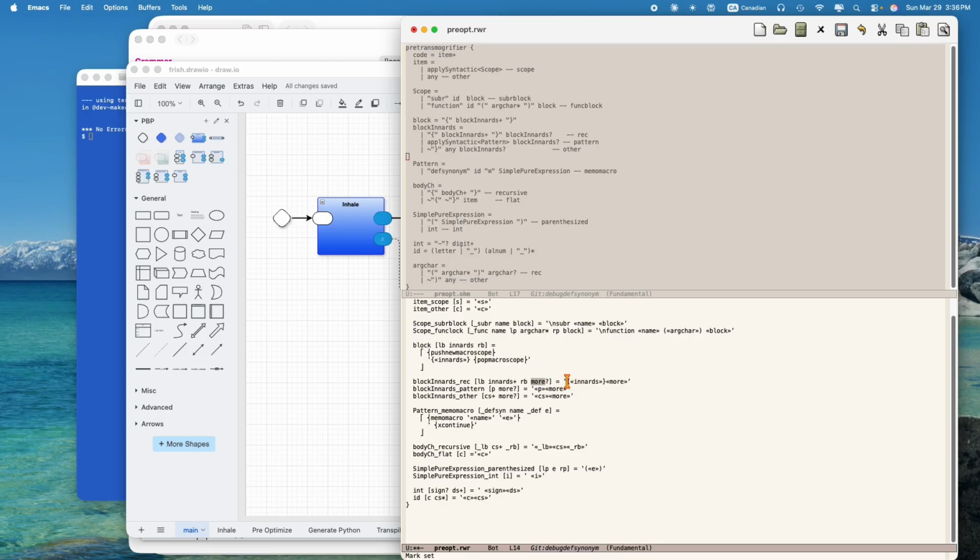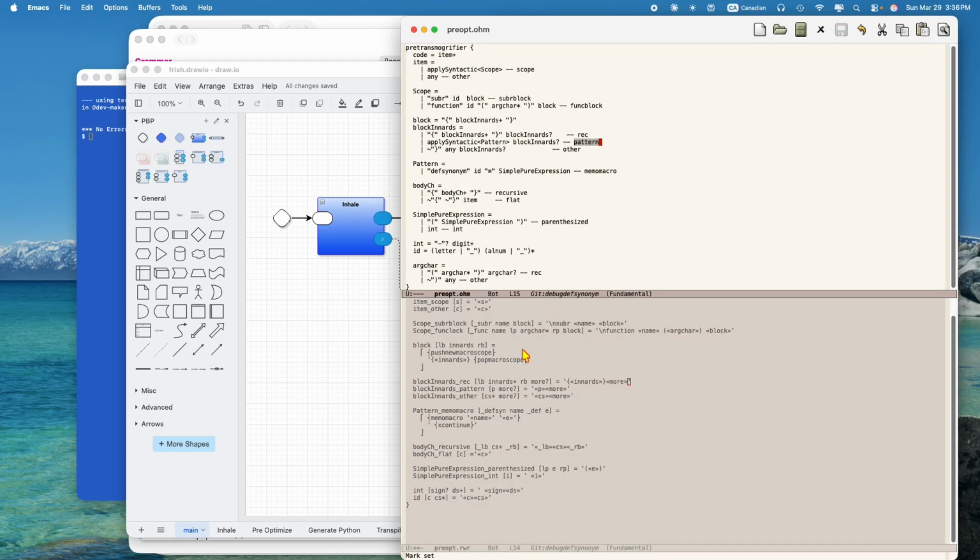And if we pattern match that, then we hard-code braces around the innards and we append any more if there is more. If there aren't more, that's the empty string.